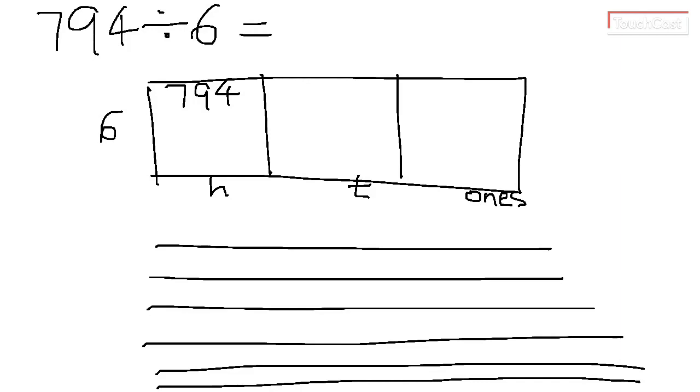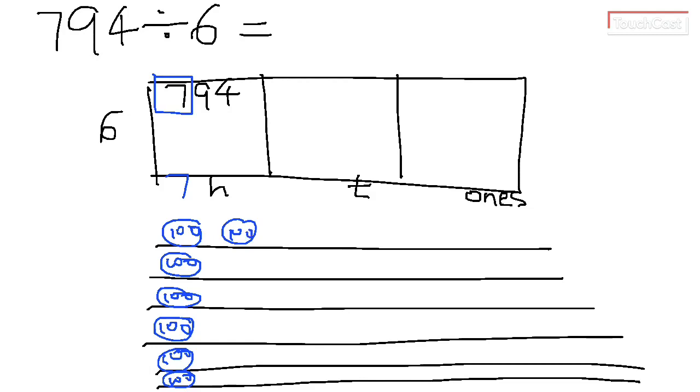That's okay. All right, starting with my hundreds place. How many hundreds do I have? Good, you have 7 hundreds. So let's share out 7 hundreds between 6 people. 100, 200, 300, 400, 500, 600, 700. Did everyone get something? Yes. But did they get the same amount? Nope. We've got to cross out that extra. I've used 6 hundreds. Subtracting that, you should have 194.